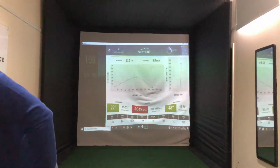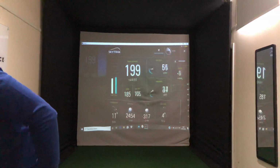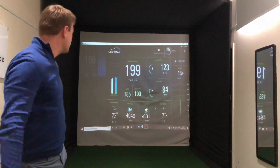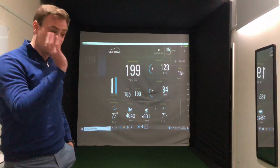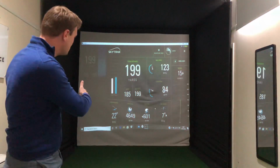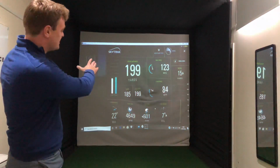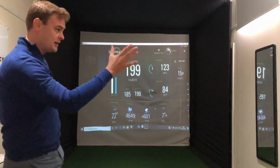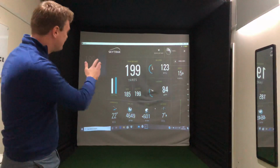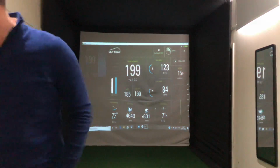When you then come off of this, you go up to the side again, you can see a bit of a different display. So instead of just seeing the ball fly, you can then go onto that setting. If you're just hitting balls and you just want to check one certain thing, you could be working towards getting the ball just a little bit less offline. On that right hand side it says 15 yards to the right, so you can look at it and go, right, I need to try and get that going a bit more left. You can look at your club speed and just be working towards that, and it's just more of a different visual than just seeing the ball flying.